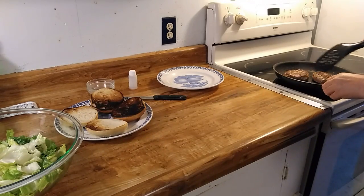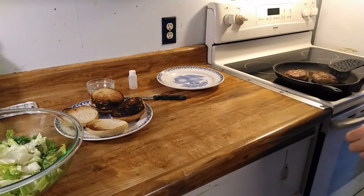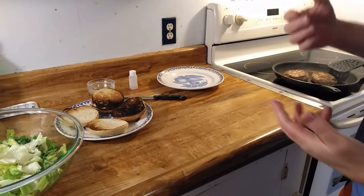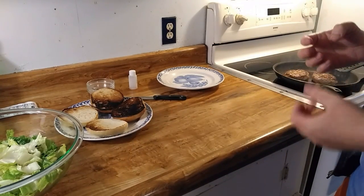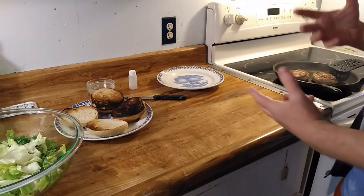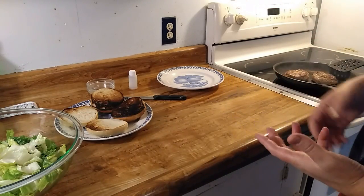Yeah, it's going to be a little smoky in here. That's unfortunate. Oh well, the smoke just seasons the house a little. That's what I'm doing, I'm seasoning the house. I'm testing the fire alarms. I'm seasoning the house and testing the fire alarms. I'm just multitasking is what I'm doing.